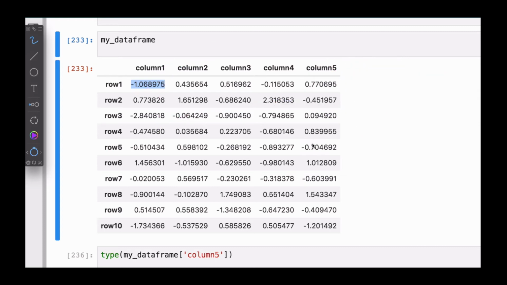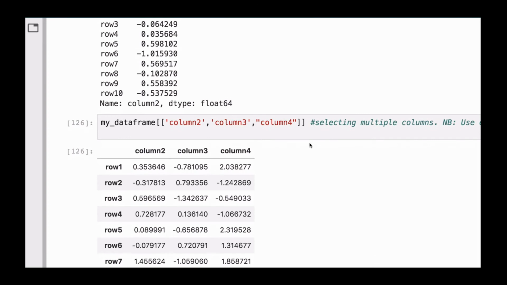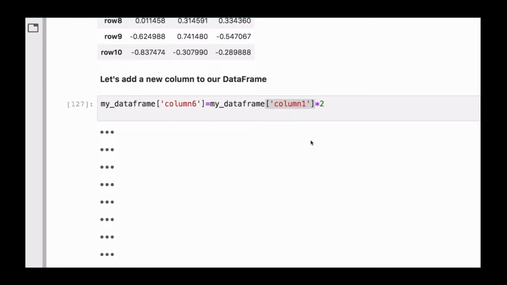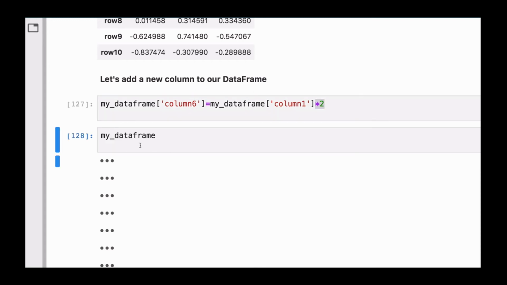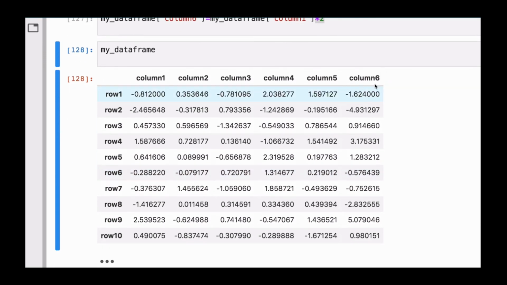So that's what I'm actually doing down here, over here, and over here. If I create that seed column, that seed column should contain column 1 multiplied by 2. So any data point that is in column 1 multiplied by 2 should be the data points for column 6, right? So if we do that, see now we have this.